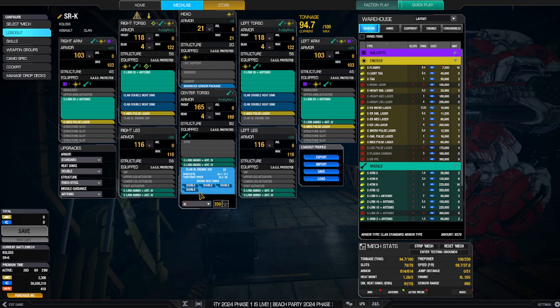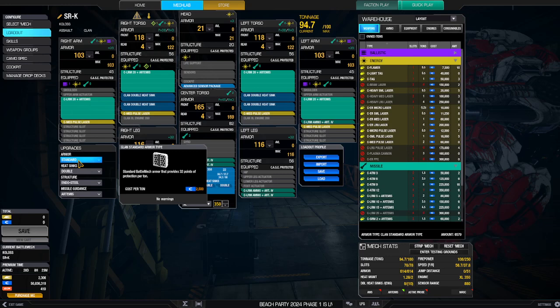So what else is going on here? I've got 8 double heat sinks on board. This is giving me really good power. Armor is set at standard.